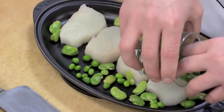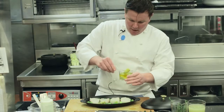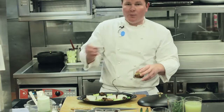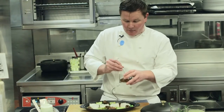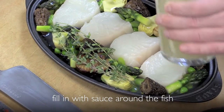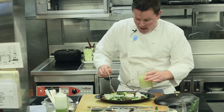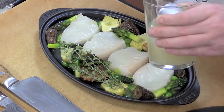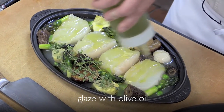We're going to start with our fava beans, then our peas, then our artichoke. You can really do this with any vegetables — we're just doing the bounty of what we have here in the Northwest. Then morels and porcinis. If you want more porcinis and no artichokes, or no morels and more porcinis, or vice versa, you can do that. One last garlic clove that we're going to smash, then hit it with a little bit more thyme. Now for our sauce — make sure it's a good amount. You want it to fill all around the fish so it actually cooks in the sauce with no dry spots. We don't want the sauce on top of the fish; we want it to cook around it. We're going to finish it with a little bit of olive oil and glaze the top. Now we're ready to cook.